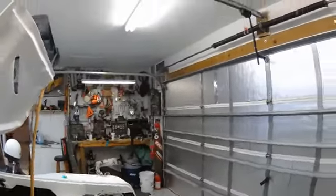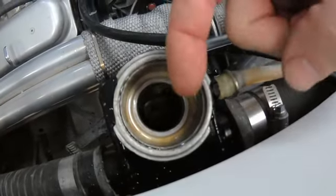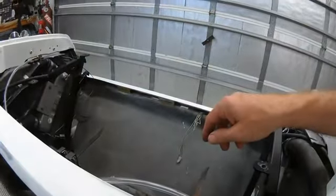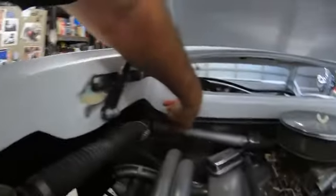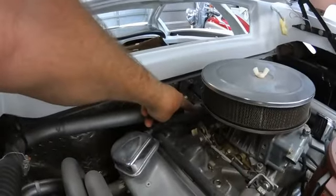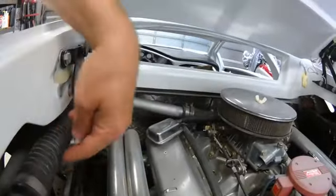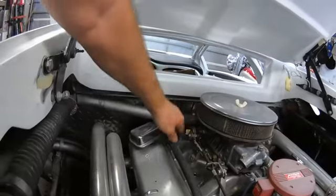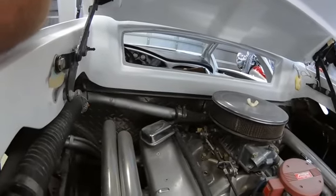Alright it looks like I've got an air pocket happening somehow. You can see this is full or half full and it's going down really slow. So I'm assuming this radiator here is full, and I'm getting a lock happening over here someplace. It's probably because this water cannot flow into the engine block - that's the way it would travel. There's a thermostat in there that's closed right now because the motor is cold. So I have a feeling this is just getting backed up and I have a vapor lock happening in the engine right now.